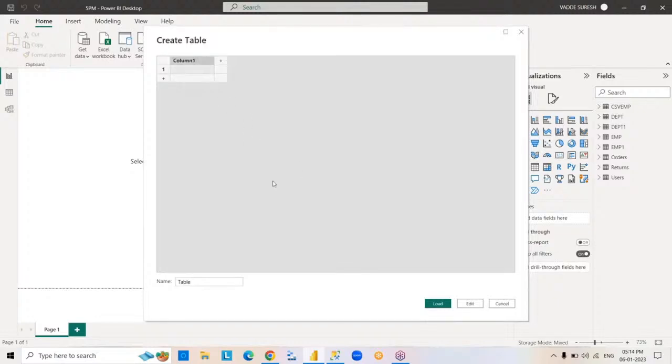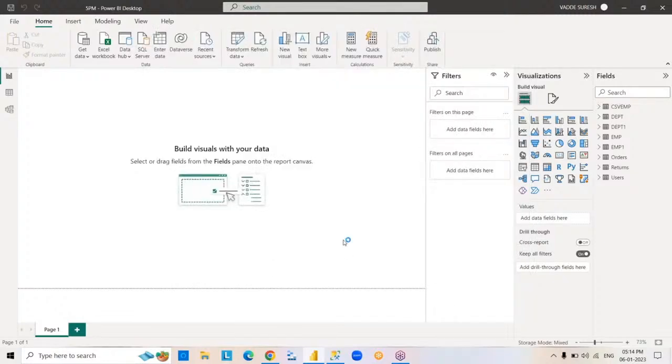So enter data means like this, directly you can go for input data. Suppose ID, ename, salary, like this. Okay, now suppose employee 2 is the table name.